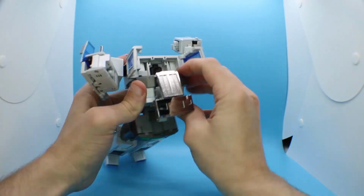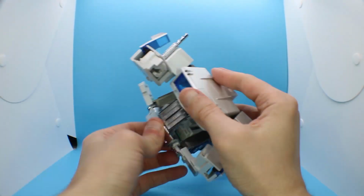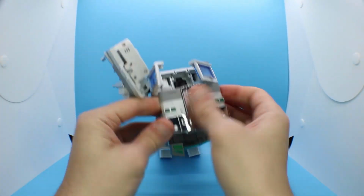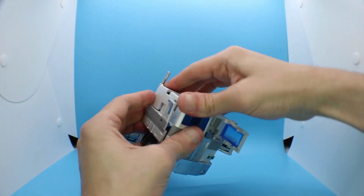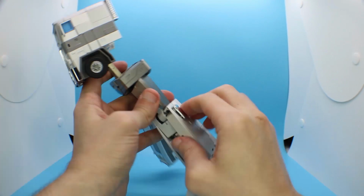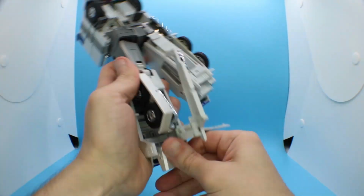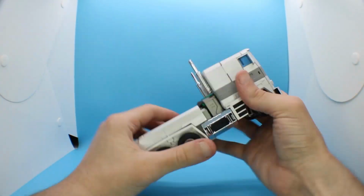There's no parts forming. The only full forming is the understandable type where they used it to mass shift the truck mode gas tanks down to like 1/5 the size they are in vehicle mode, and just everything about it is so clever and satisfying. There is nothing to get in the way of how much fun this transformation is. It does what it needs to do, and it doesn't overcomplicate anything. Everything about this figure is a blast.